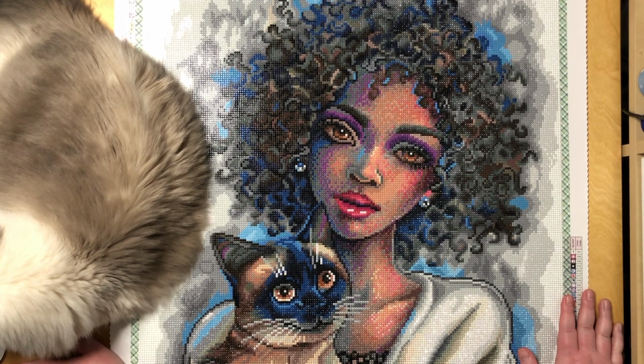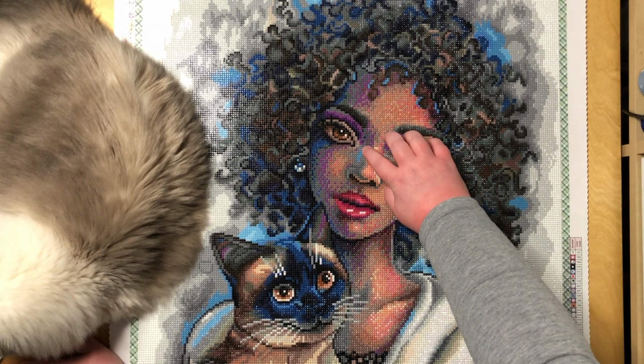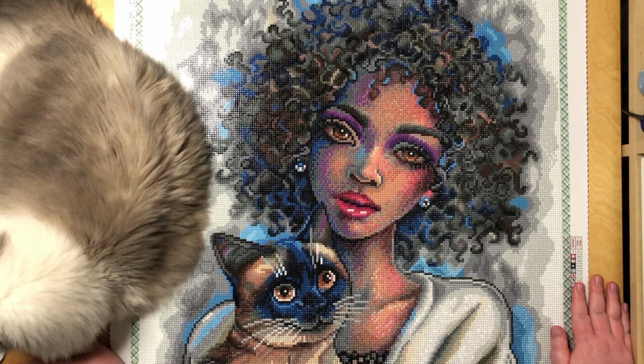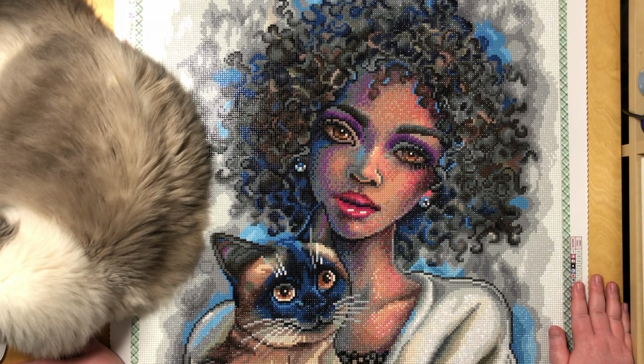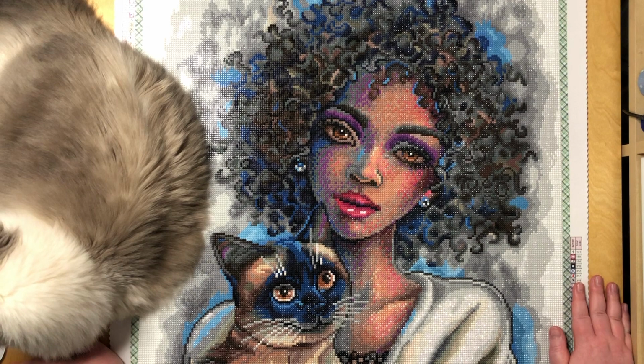There are a few sections in this painting and I'm going to get into more details on that. I kind of misplaced this drill a little. I'm going to go into more details about that in the post review, but I have no idea when this will actually be up, so I'm going to talk a little bit about it.